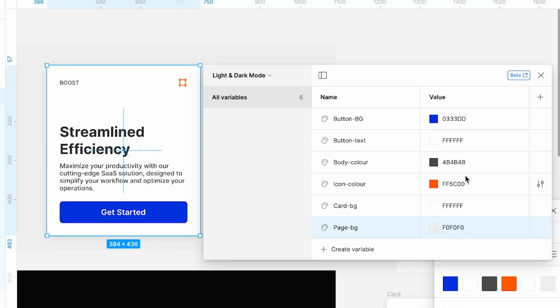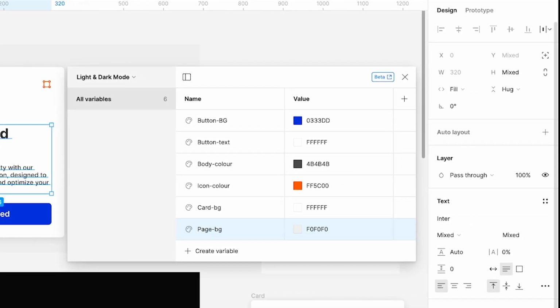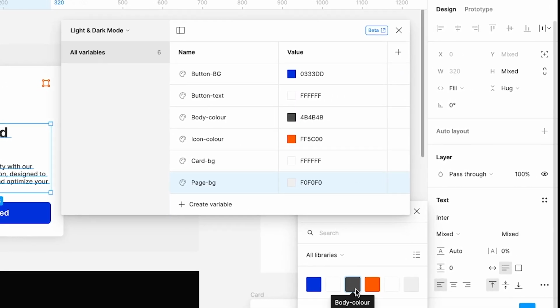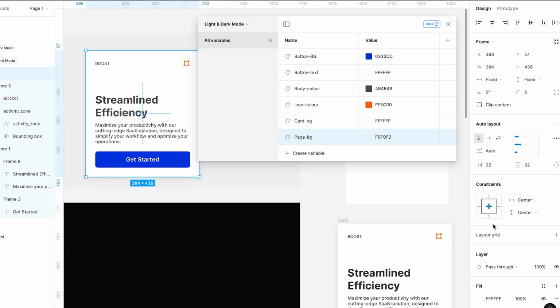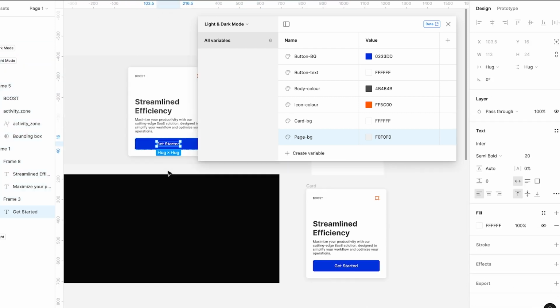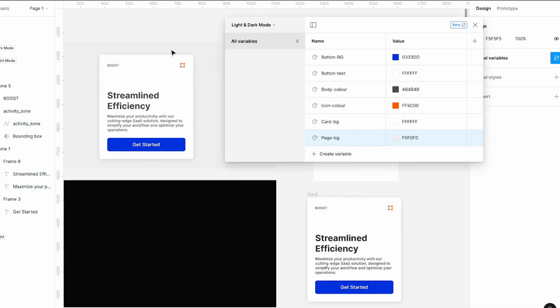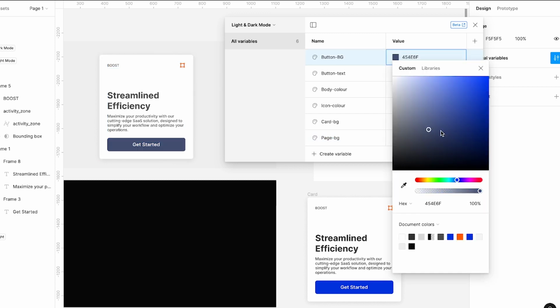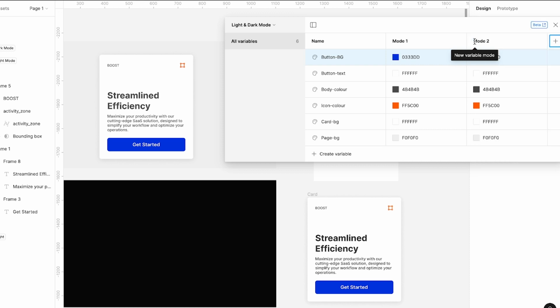So now I've set all the colors up, I just need to make sure that all these colors are linked. So come into here and make sure it's linked to the right color here. So now that all the colors here are matching the variables here, for example, if I change this, it's going to change button background. Click this button to make a new variable mode, and now we'll name it so it's more clear. So this one will be dark mode and this will be light mode.